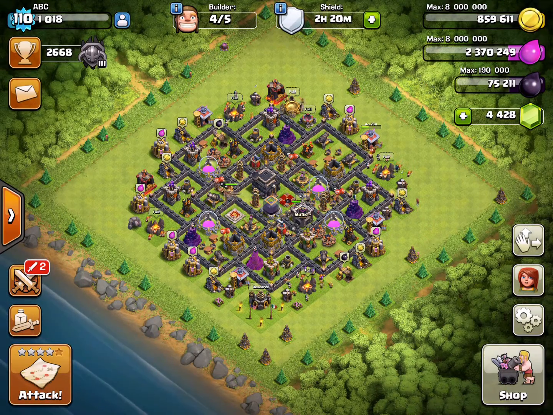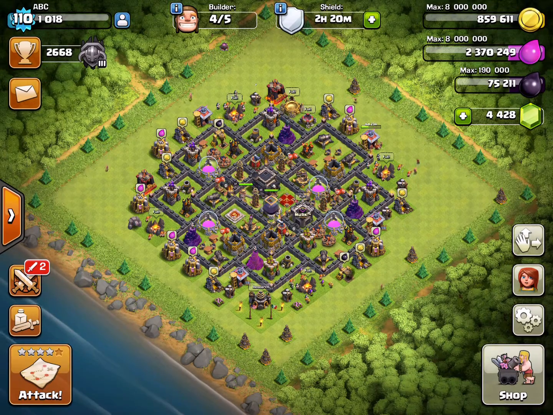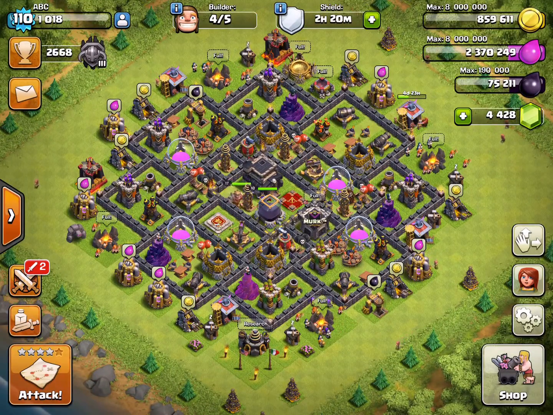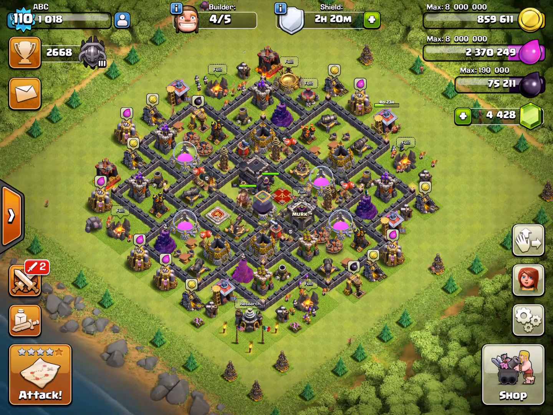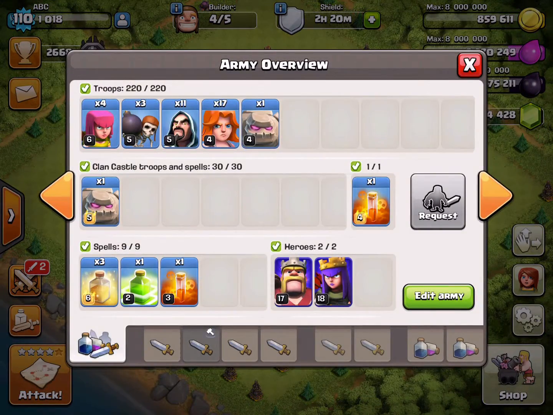So the reason I want to bring this up today is because I was just in a situation where I was going to use a certain troop complement in Clan War, something similar to what I have here. I'm about to go to war and do my first attack, and this is the kind of troop complement I like to use. A lot of Valkyries, a couple golems, and they tend to be pretty dark elixir heavy.